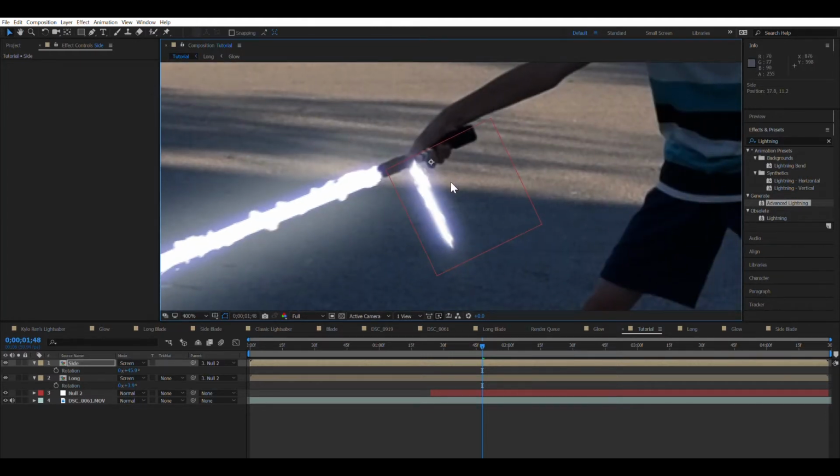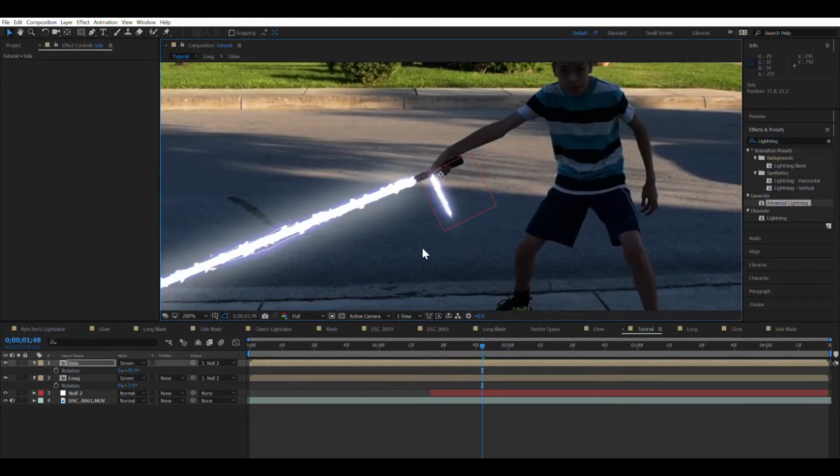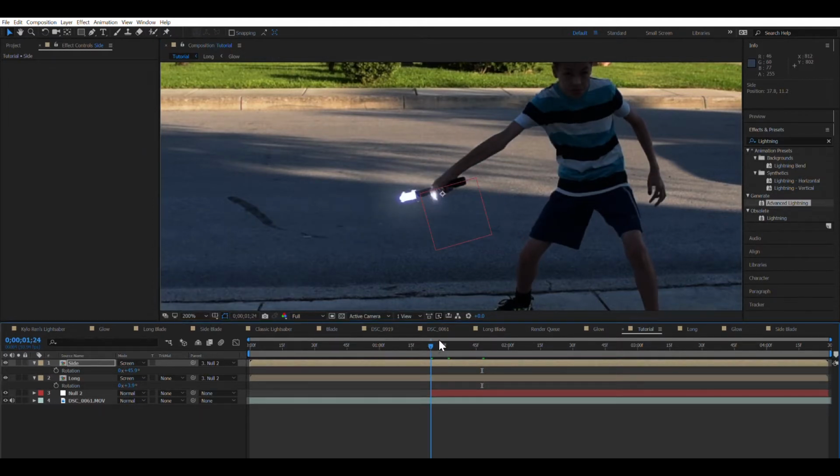It's the same concept. I made a new blade and made it to this size. Obviously the longer blade has to look longer than the cross blade. It just has to, for you to get a real effect. As you can see, it already starts at the same time, so later on we're going to have to fix that.